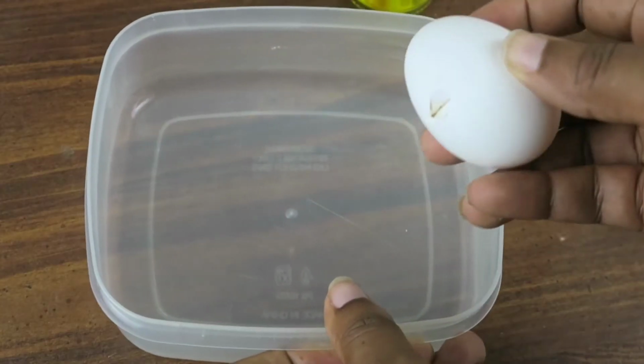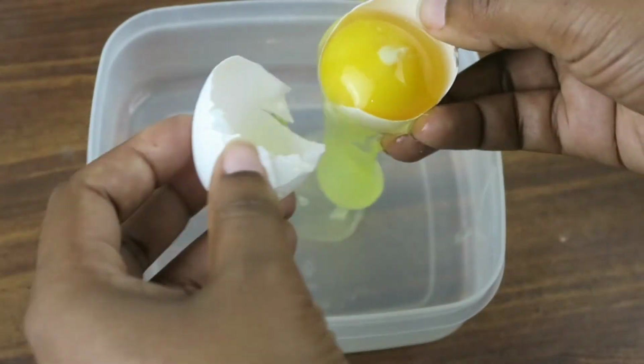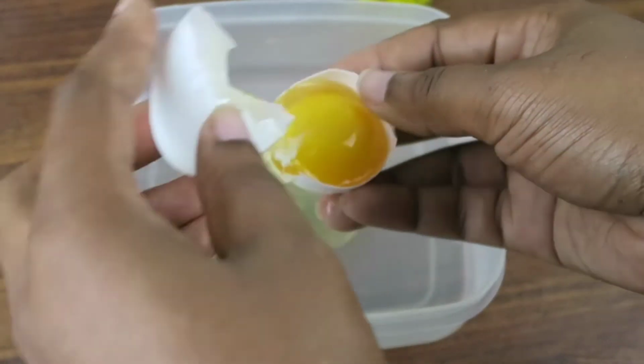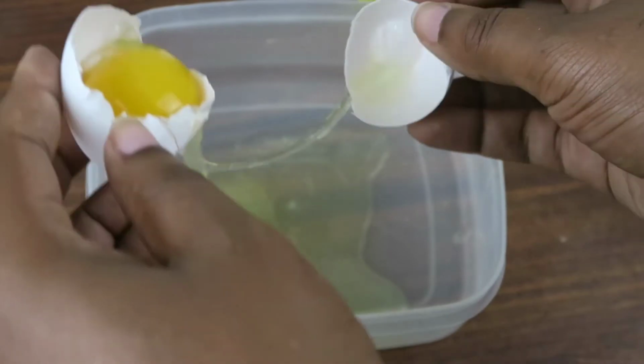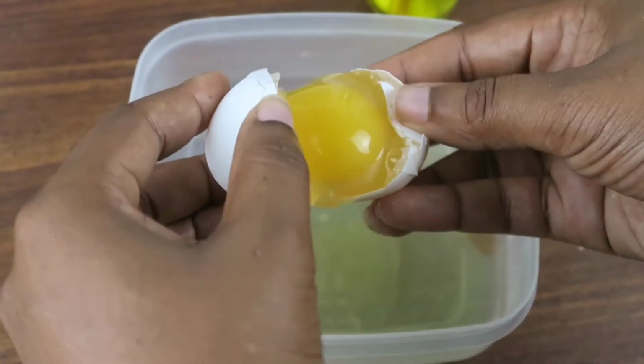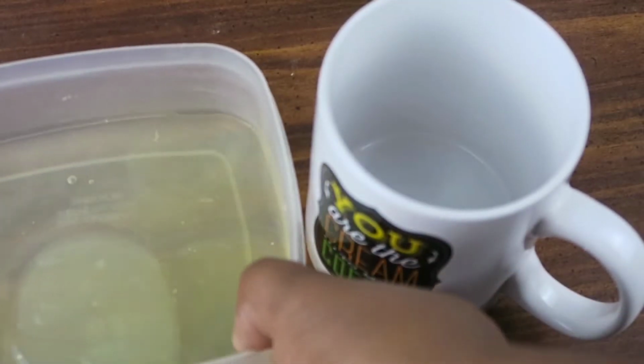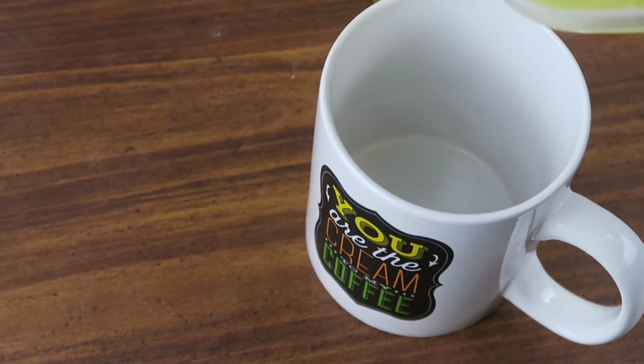All you have to do to split an egg is break it and put it up on its side so that you catch the yolk in the shell. Carefully pass the yolk from one half to the other until the white drops in the bowl. Don't worry if you don't get it at first. I broke the yolk on my first egg shooting this video too.